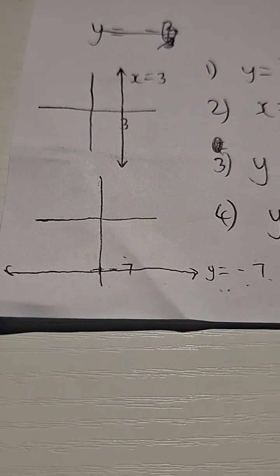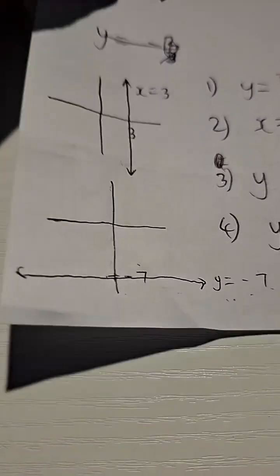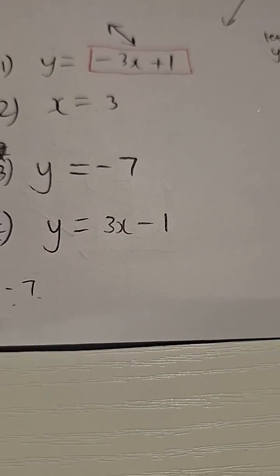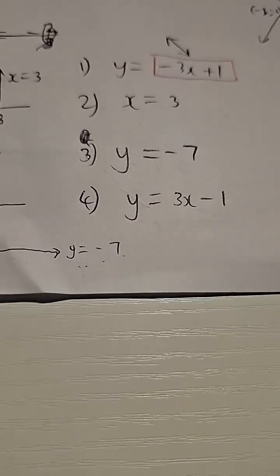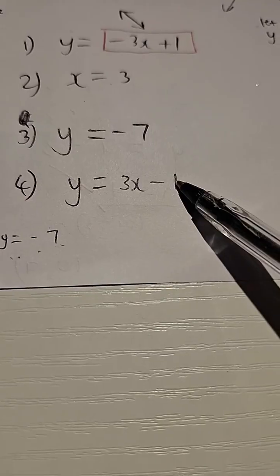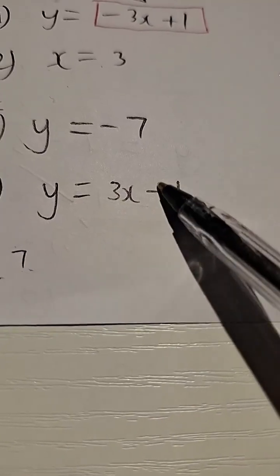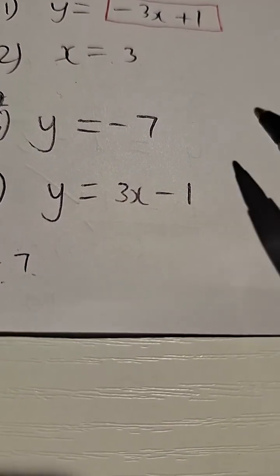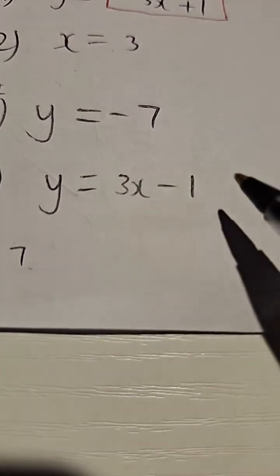Okay, all right. Then last but not least, y is equal to 3x minus 1. That straight line, y is equal to 3x minus 1. So once again here, our constant value is not 0. So we use what? Calculator, table method, or do we use our dual intercept method? Which one? Dual intercept method or calculator.